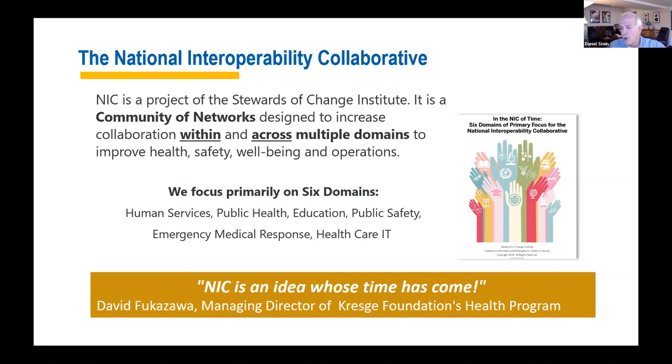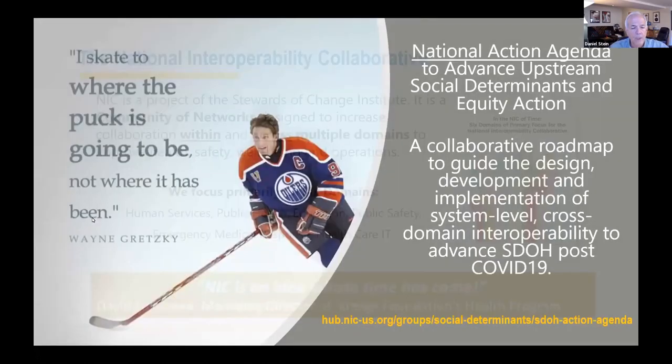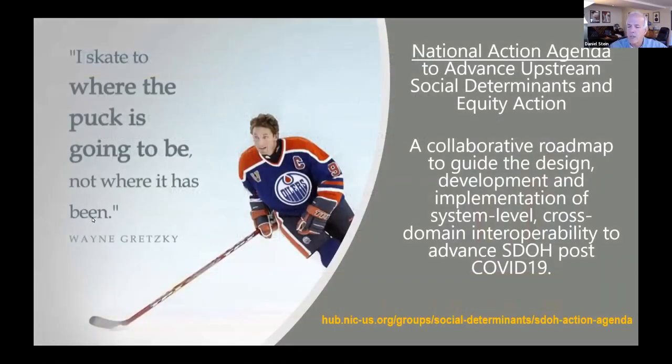And so there's been a group of folks, many of whom are on the phone today, who have been contributing to, in many ways, a collaborative, open API, open standards, and as much open source as possible, to develop a proof of concept that you will be seeing a little bit more about today. And we invite you to participate in that, learn more about it. But I want to spend just a moment now talking at a slightly macro level, which is the national action agenda to advance upstream social determinants and equity.